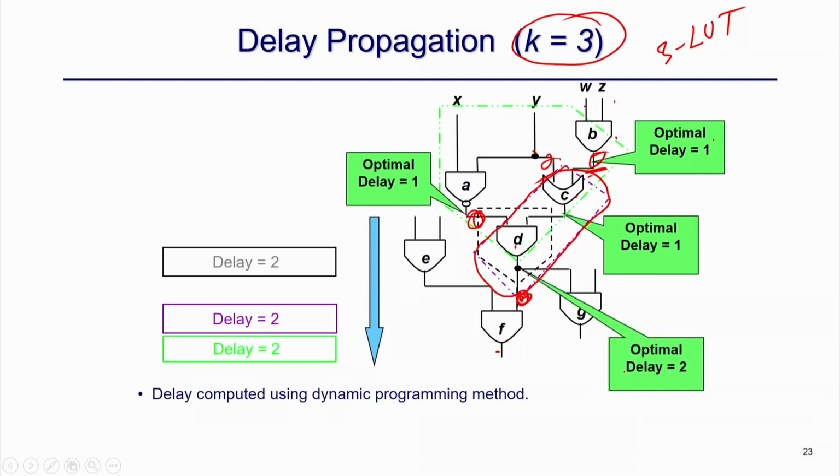This is what I talked about. At this point the optimal delay would be 2. This is how I can identify the optimum delay of the whole circuit at the output, right. So, given a mapping, what is the delay of that particular LUT mapping? This we can identify, and it is nothing but the maximum delay of all the inputs, right, the maximum possible delay of all the inputs plus 1. Okay. This is how we can estimate the delay of your mapping.